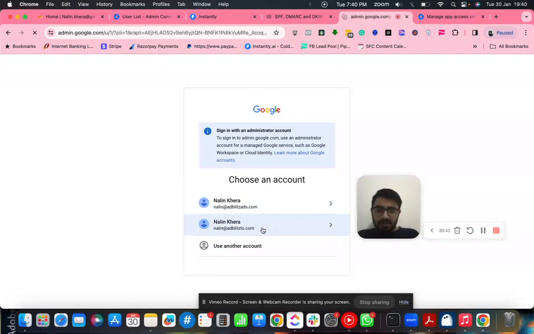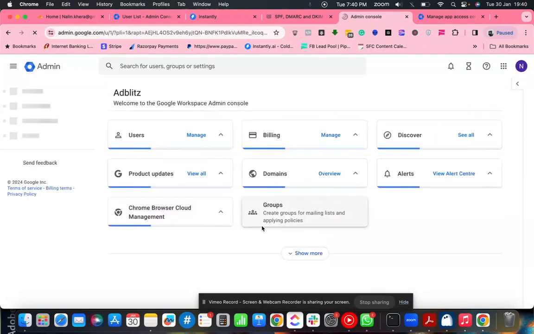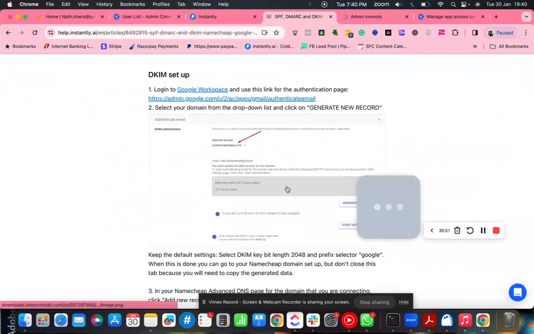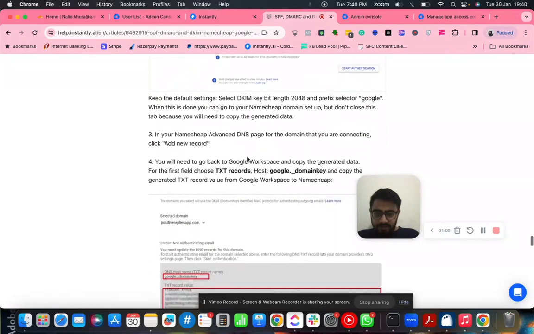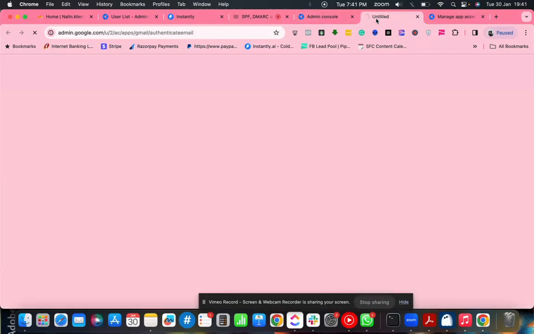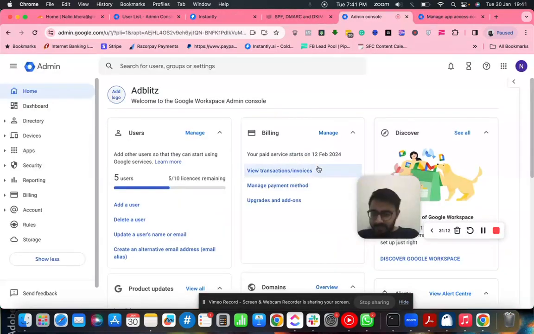So I'm just going to choose the admin domain. Yes, as you can see, it worked in the admin domain section. And I'm going to quickly choose this option over here, that is this one. I'm just going to click this link instead. Authenticate email. Okay, just open the same thing.